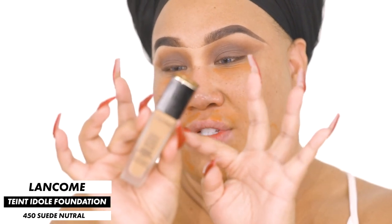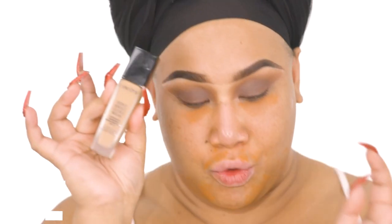Okay, so before I get into the foundation, I decided to do my brows, cut the brows, do a very simple smoky brown eye, and now we're gonna go on to foundation. The foundation that I'll be using today are a few. I'll be taking the Lancome Tint Idole 24 Hour Wear Foundation in 450 Suede Neutral. The naming is so weird and difficult to understand. It's suede, it's neutral, it's 450. I don't know how to say it.